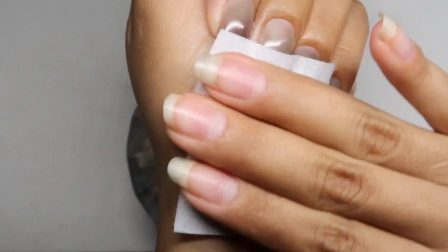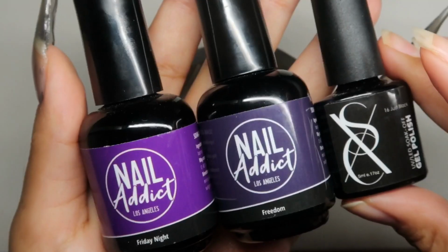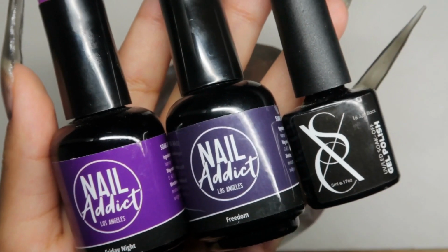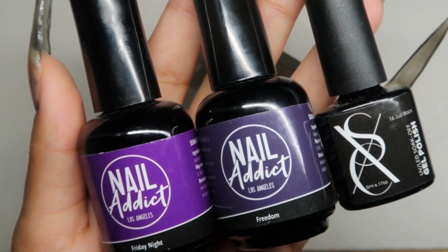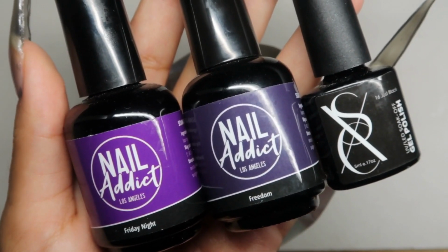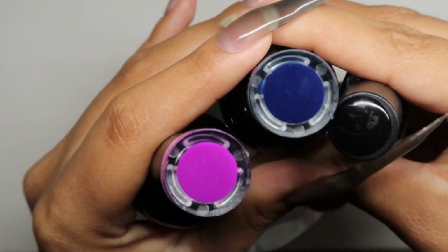Just like so. Once we're done with that, I'm going to show you guys the gel polish that I will be using. I'm going to be using the color Friday Night and the color Freedom by Nail Addict. And the color Just Black by XXC. I'm not too sure if they sell the gel polishes still, but any gel polish should work fine. And so here's how the colors look on top.